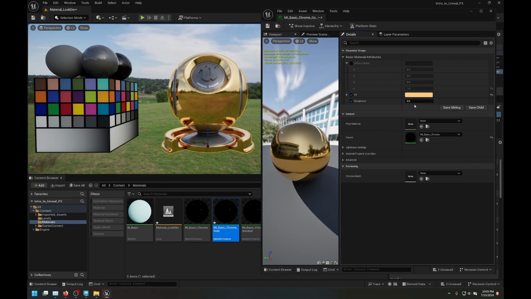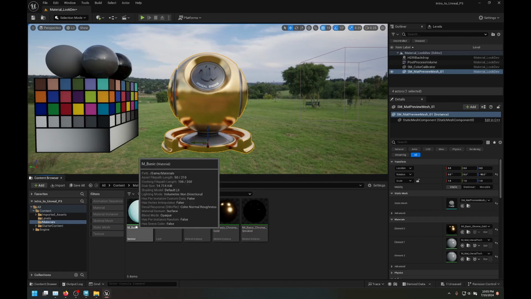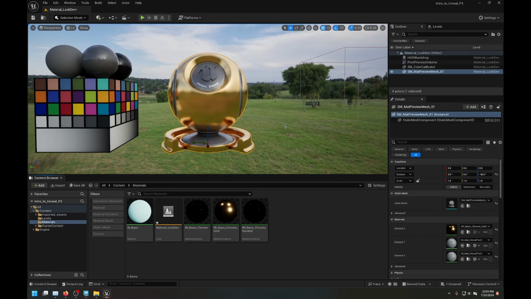And maybe we want our gold to not be quite so shiny. Maybe we'll say it's 0.1, 0.2, and save. So now we've got kind of a brushed gold effect that's built on top of our chrome material, which is an instance of our basic master material here.